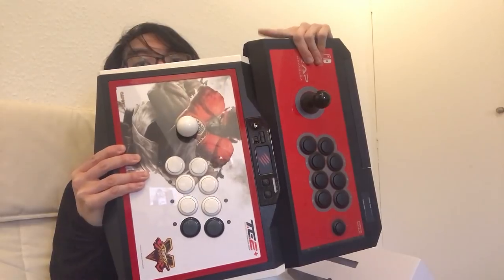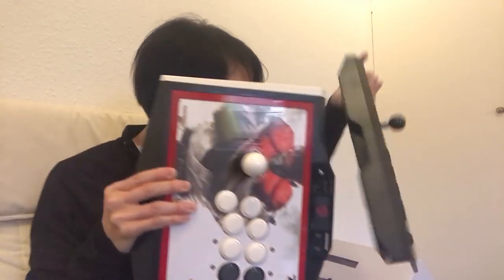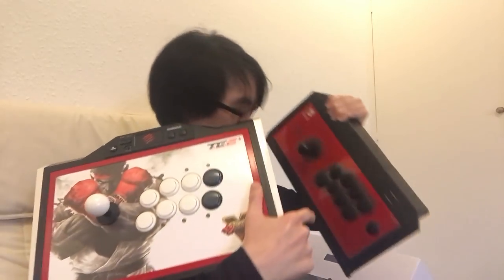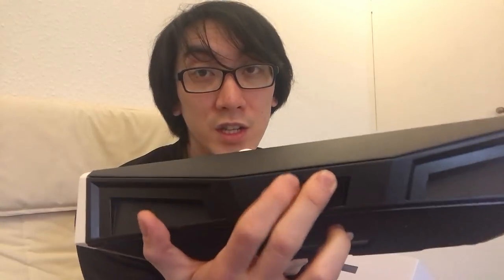This is the stick — very excited, it's nice and big. It is a little bit less wide than I expected. Loving the look of it, but obviously the main point is not to have Ryu on the front — the main point is to draw my own artwork. It's got Sanwa Denshi parts, which I quite like just because they remind me of the arcade machines in Japan. It's also got a lock switch, which I quite like.